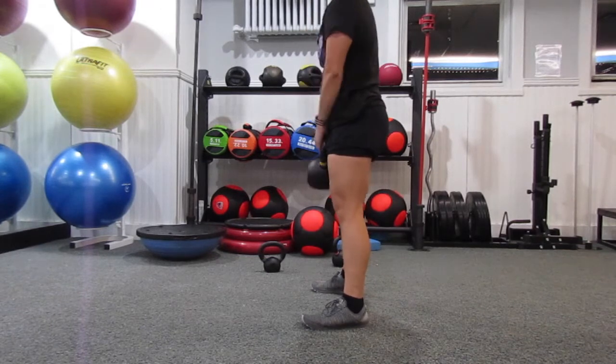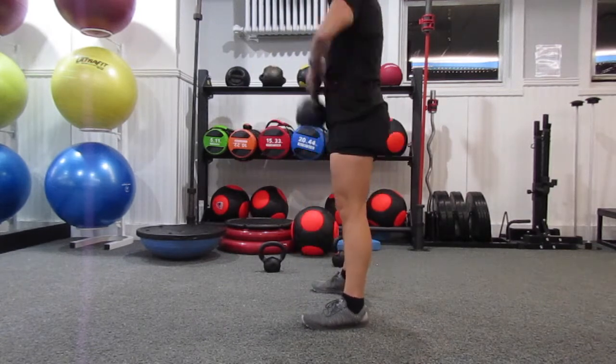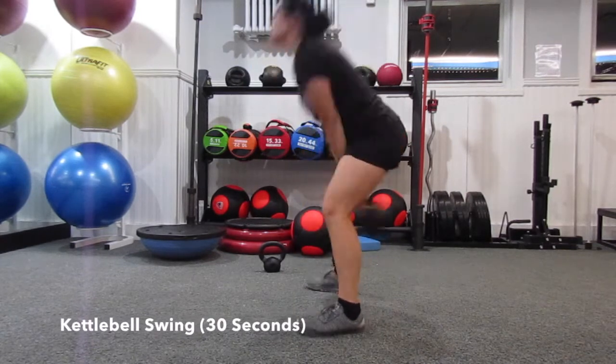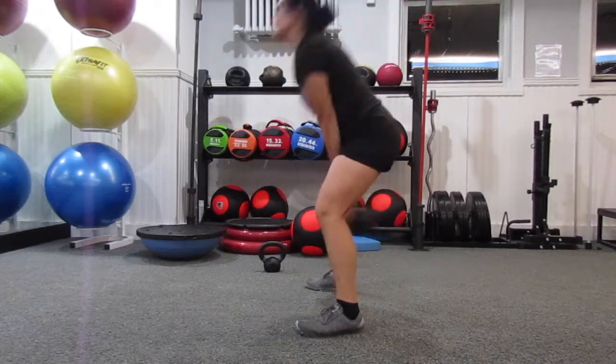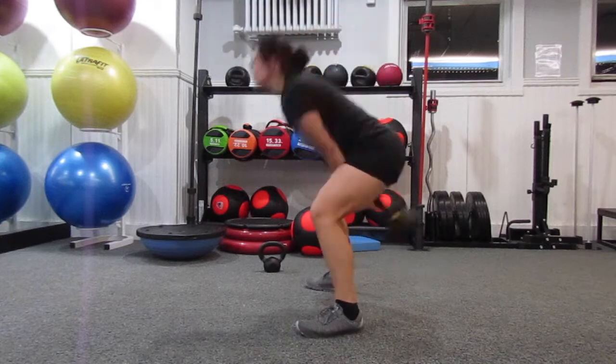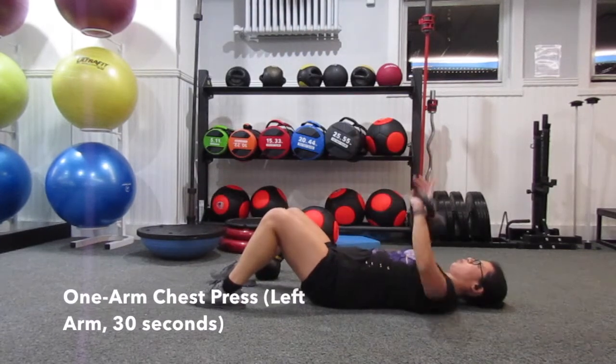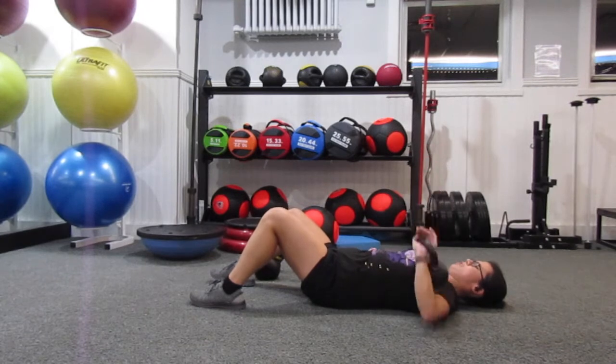The fifth move was a one arm chest press. I picked obviously a lighter weight, pressing it to 90 for 30 seconds and then switching to the other arm. Going back to 30 seconds of kettlebell swings, and then the last move was a single arm curl. 30 seconds on one arm and then 30 seconds on the other.